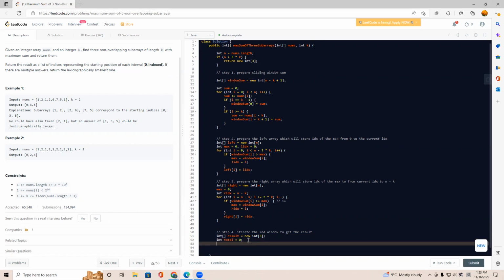So we iterate the second window: for int I equals K, I smaller than N minus 2 multiplied by K, plus 1, right? I plus plus.